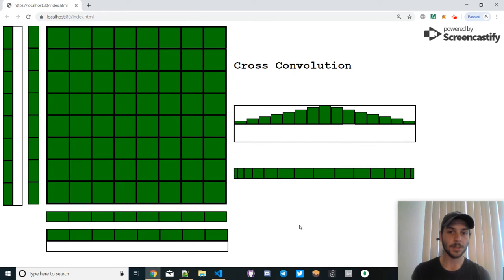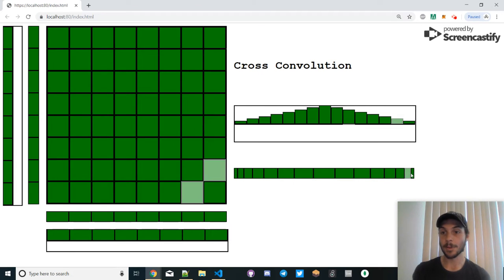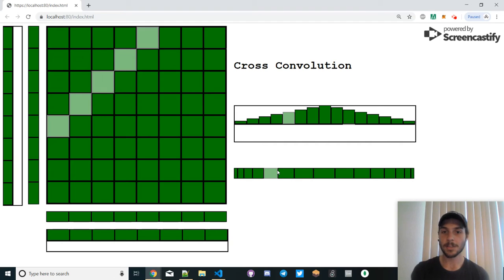There's also some other cool stuff, like you notice that there are more samples in the cross convolution than in either of the input signals because there are more diagonals than there are rows or columns. And also you notice that the integral of the convolution is the area of the grid, and the area of the grid is a product of the x and y signals' integrals. So there's a lot of stuff you can derive from this model.